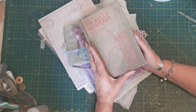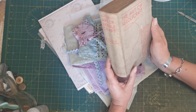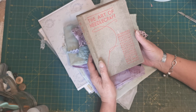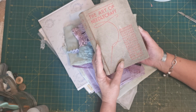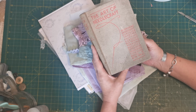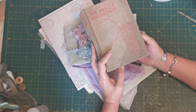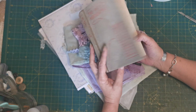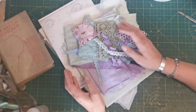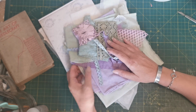Some people will probably think that's a bad idea because it's got some beautiful aging to it, but I think this was probably cream to start with, so that aging actually makes it look dirty in my opinion. So I want to put it apart and paint it. So we'll look at that in a minute. It's going to be a purple journal, as you can probably see.